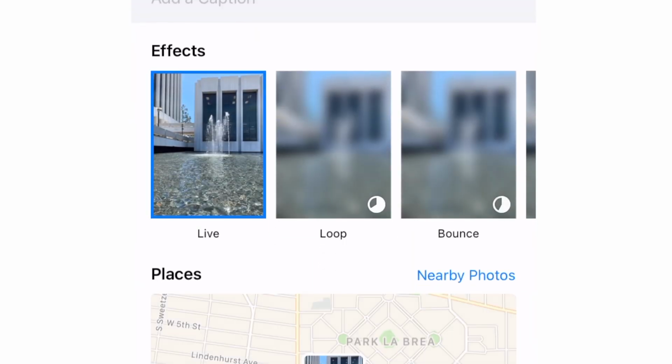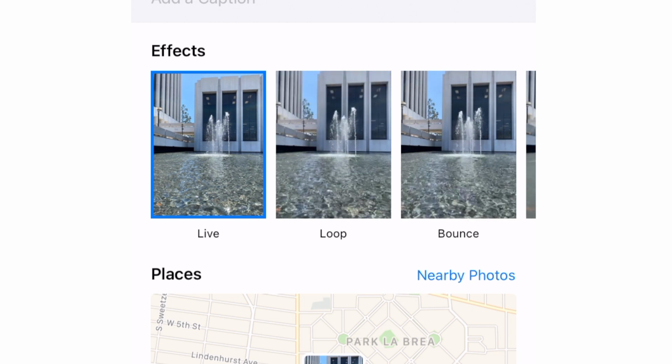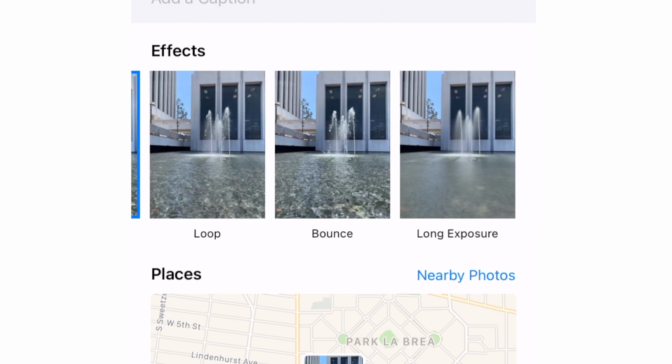We're talking about once you take your photo, you click on your photo, and then you can swipe up and you get 4 different options. One is the live, the 3-second video. The second one is a loop, so it just puts your video into a loop. And then the third one is almost like a boomerang. It's a bounce. It's not as clean as boomerang, and it's not really as controllable, but it still is fun sometimes. And then the fourth one is what I want to talk about, and that's your long exposure.